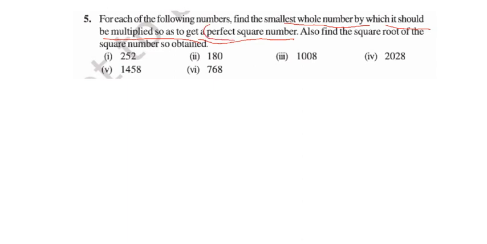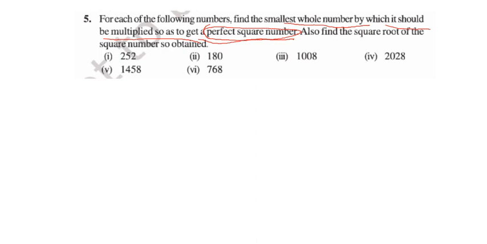That's the rule: for a perfect square, when you factor the number, all the factors will be prime numbers and they are in pairs. So that's the rule you have to remember. When you're making pairs, if one is missing, you multiply by that number, and you will get the perfect square. So that's the question part 1.